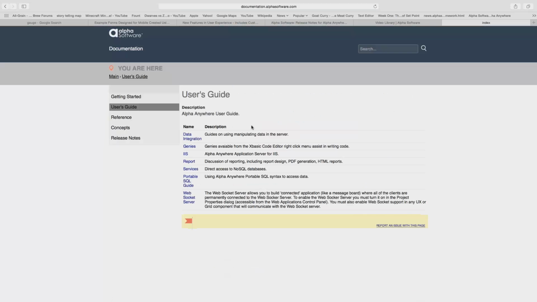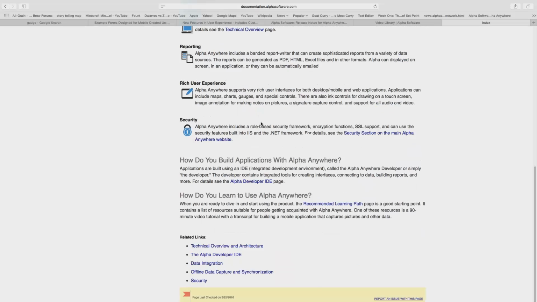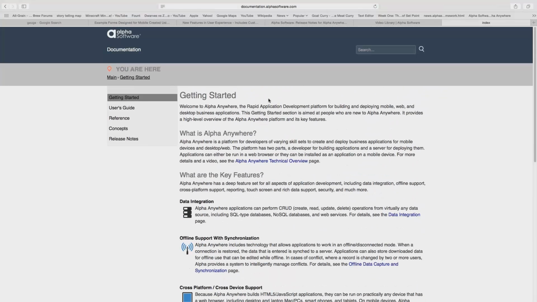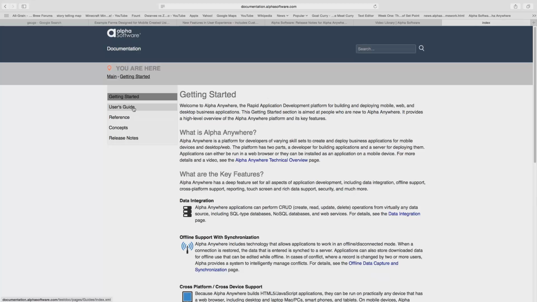We are in the process of organizing it, so areas will get more fleshed out as we go. For example, there's actually quite a bit more that we're going to put down in the user's guide. But just to take you through a quick look at the books, there's a Getting Started section here, which is fairly short, and if you're brand new, I suggest reading it. It's only got a few pages to drill down into.